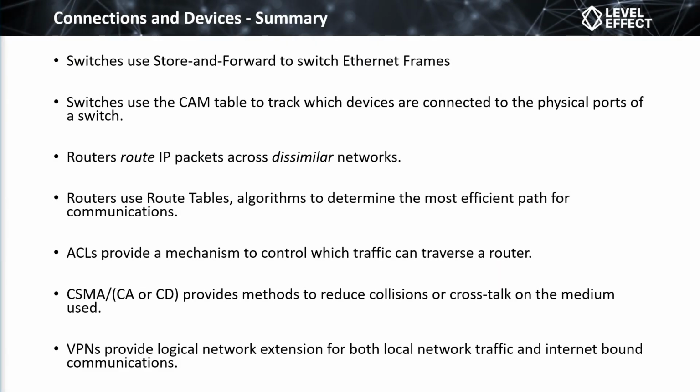Switches use a store and forward method. They switch. They create circuits between interfaces. They receive an Ethernet frame with a source MAC and a destination MAC on one interface. It stores that Ethernet frame in memory. It then creates a circuit to the recipient or destination interface, and then flushes that Ethernet packet out through that circuit to the recipient device. And it does this back and forth between the two devices communicating, while adhering to that carrier sense multiple access collision detection. Switches also use that CAM table.